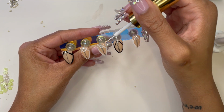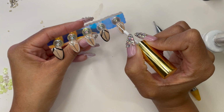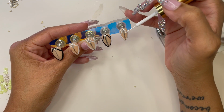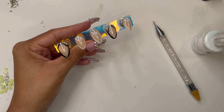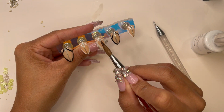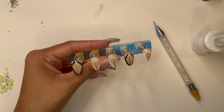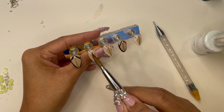Here I'm going to be making this X pattern all across each of these nails. And so I'm going to be taking that line from the base, meeting it at the silver line, and then I'm going to clean up if it crossed over into the glitter line. And so just making sure that it touches the glitter line. And I'm going to do that on all of those nails.